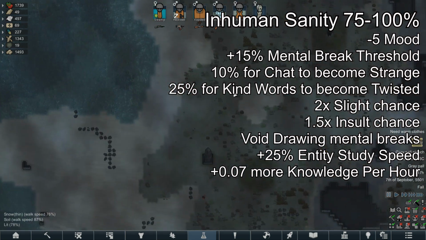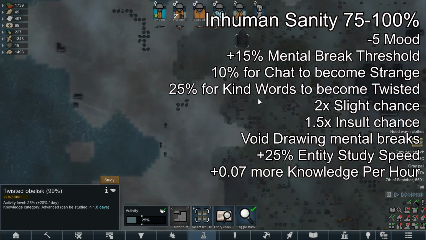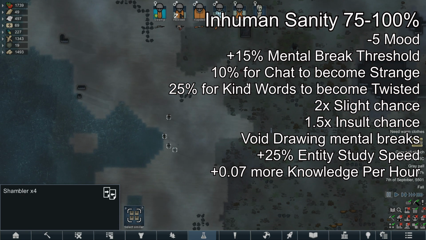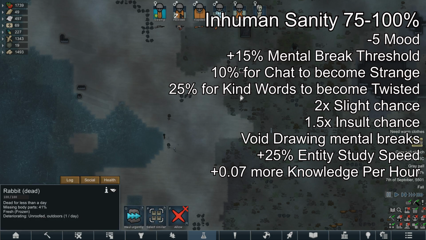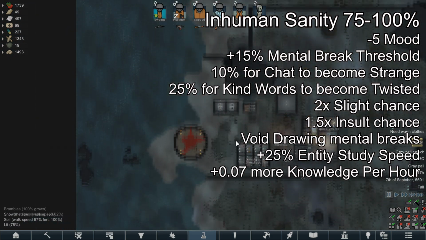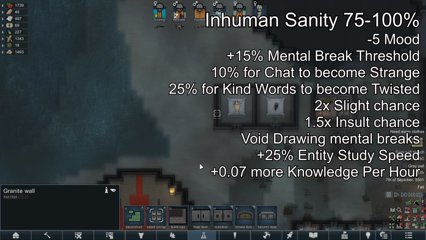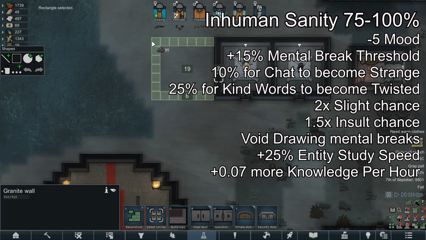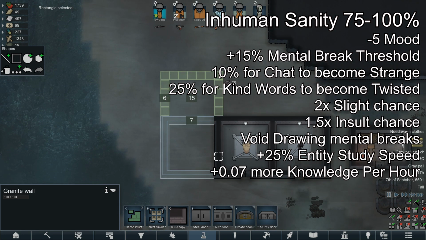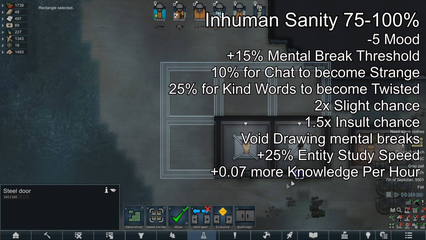At 75 to 100% sanity whilst inhumanized, they're nearly there, and their head is splitting apart due to the void's influence trying to claw them back. A constant negative mood impact of 5, 15% increased mental break threshold, and the effects from a sane character in the 75 to 50% range. So disturbing interactions begin to fade. They're reacclimatized into humanity and are able to hold a conversation without disturbing others around them constantly.